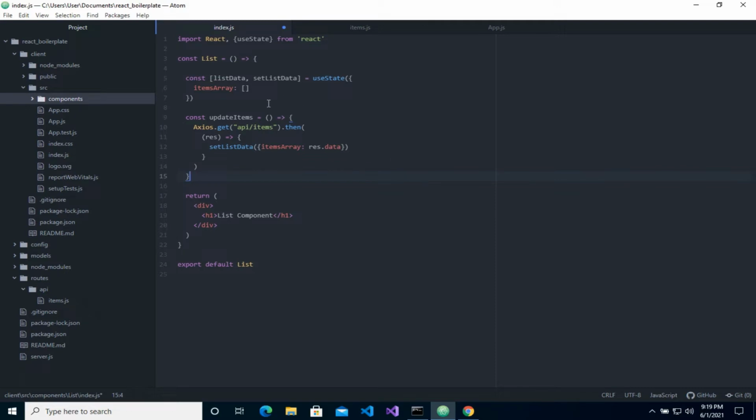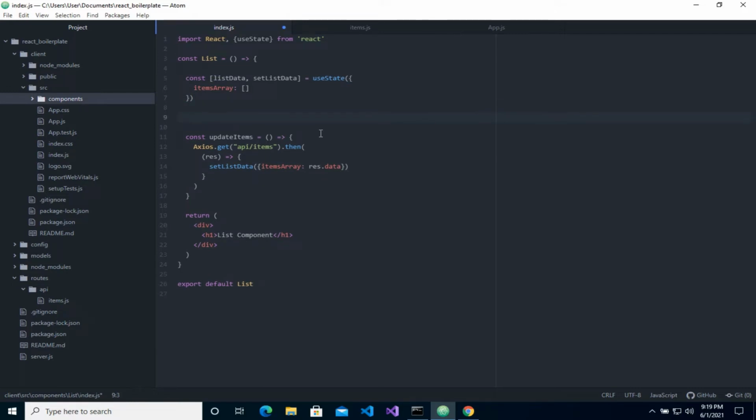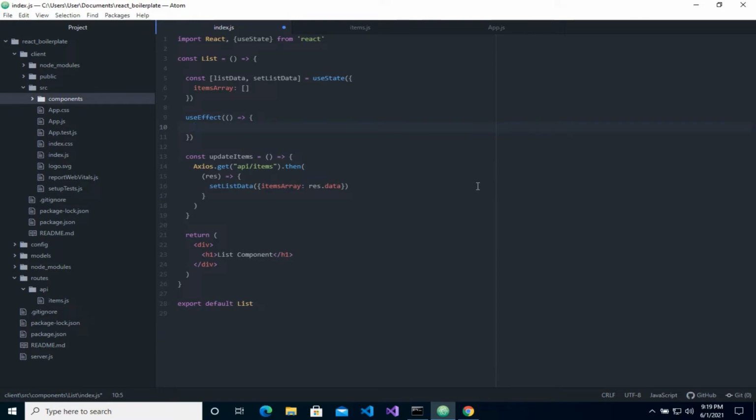We also want to make sure that when we mount this component that we automatically retrieve the data currently stored on the database, which we can do using a hook called useEffect. We want to create an arrow function here, and we will run this function to retrieve the data when the component mounts.